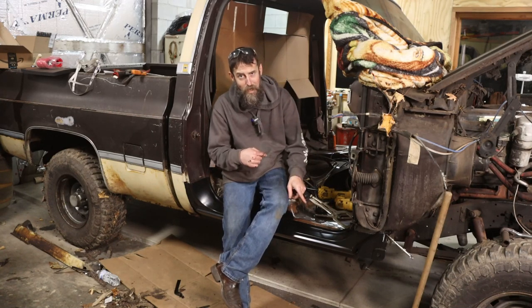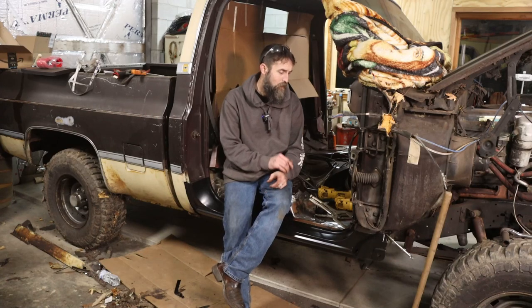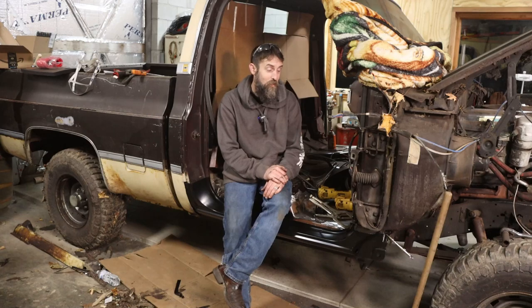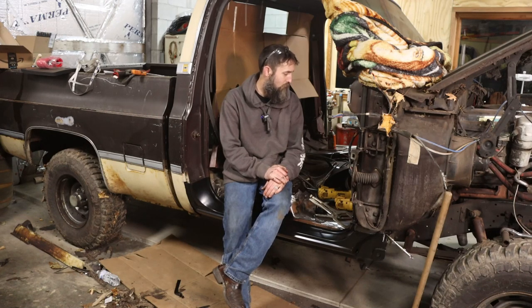I know the rocker and the cab corner on the other side are much worse than they were on this side. But the floor looks to be a little better. But I haven't started cutting into it yet. So we'll see, I guess.